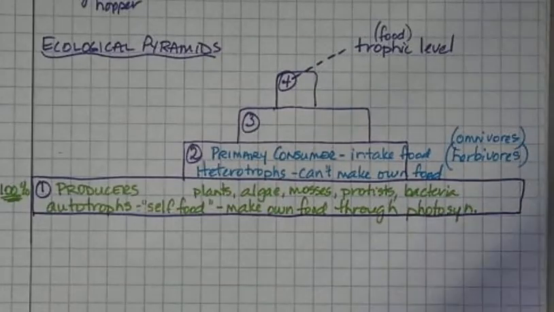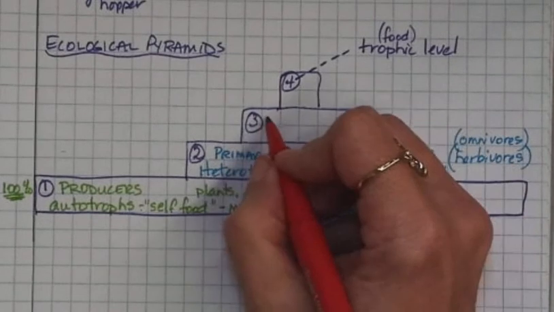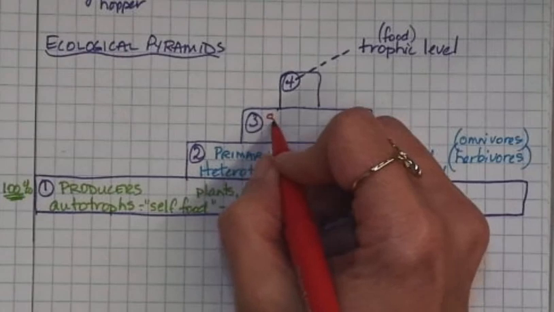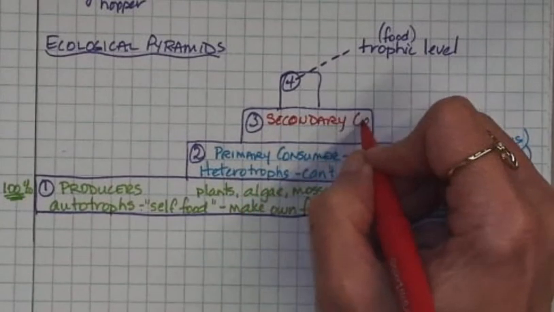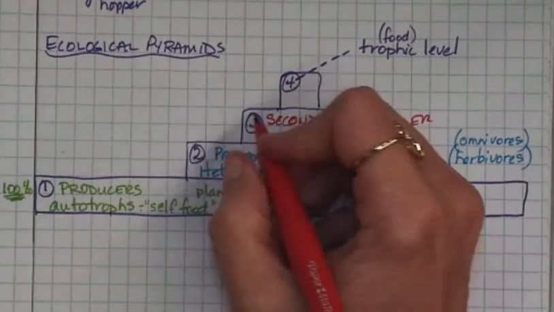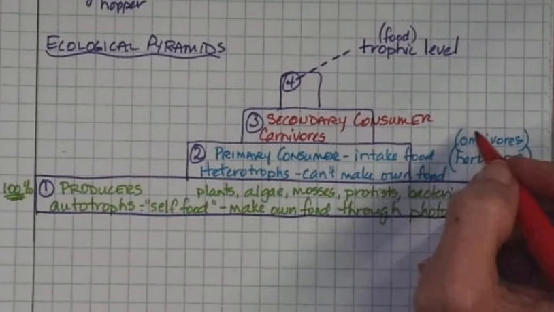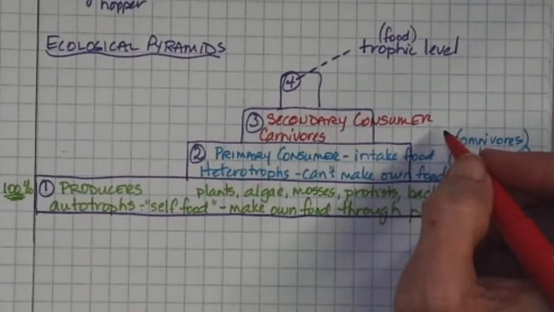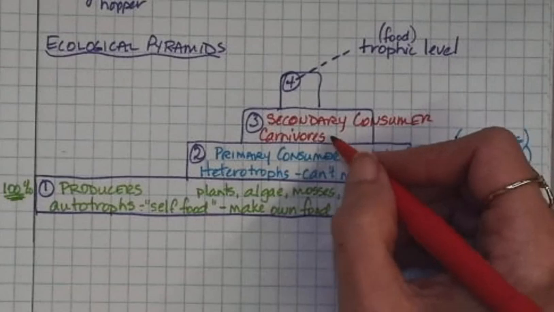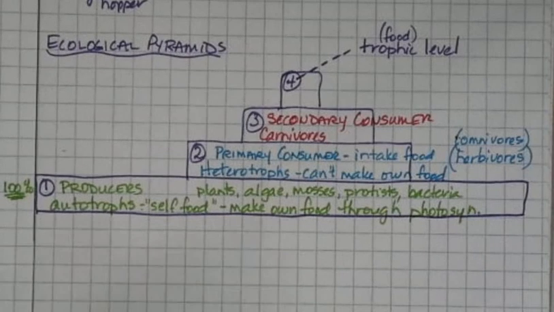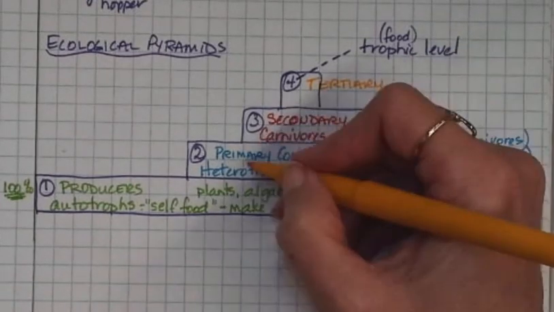The next one up here, let's use red. The next one up here, the third, is called a secondary consumer. So these are producers. Here are primary consumers. These are secondary consumers. Consumer, again, means that it can't make its own food. It's got to consume it. So these are secondary consumers. These are carnivores. Usually, and you guys know carnivores are eating meat. In this case, they're typically going to be carnivores. Some of them can still be omnivores. Think about your bears and stuff. They can be both of those. But a lot of times we think carnivores, and you guys know, I'm not going to write this in, but you guys know that they're going to be meat eaters. And then the last layer up there, the last layer is called a tertiary. Tertiary means secondary, this is primary one, two, three, tertiary consumer.